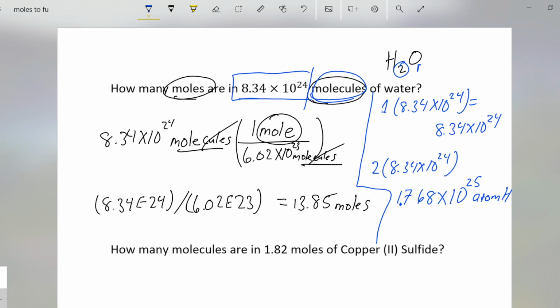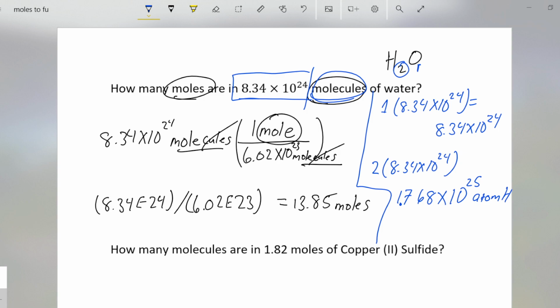This is like saying, okay, I have 2 red balls and 1 blue ball in a cup. And I also have 10 cups. So 2 red balls, 1 blue ball in 10 cups. In each of those cups, I will have 1 blue ball, and so I will have a total of 10 of those balls. Also, in each one of those cups, I will have 2 red balls. If I want to know how many red balls I have, I would take 2 times the number of cups, which is 10, and that would give me 20 red balls.